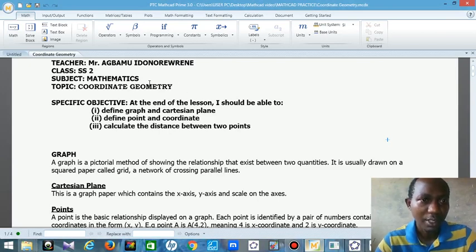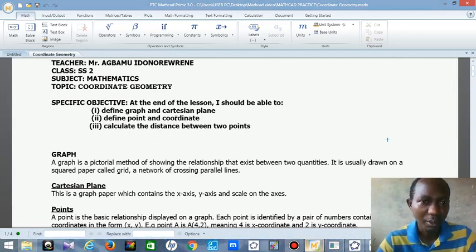So in this topic now, you are going to get some formulas that you will use to do your calculations. And you may not necessarily plot the graph for you to do the calculations. So take note of that. For example, look at our third objective. We said calculate the distance between 2 points. So when I say you should calculate the distance between 2 points, I don't want you to plot the graph. I just want you to give me the formula. Then with the 2 points being known, you can use the formula to get the distance. So take note of that.